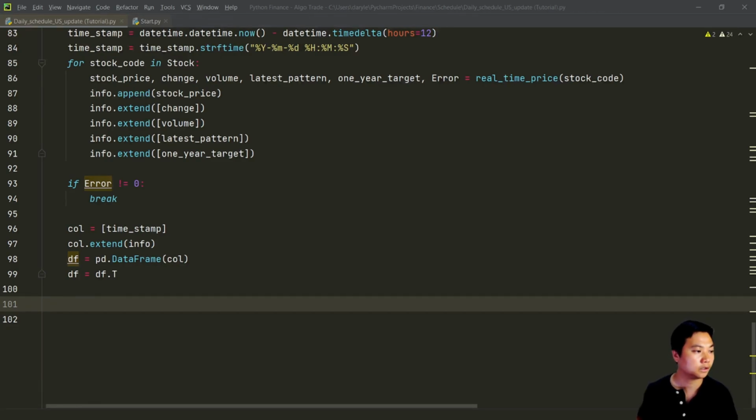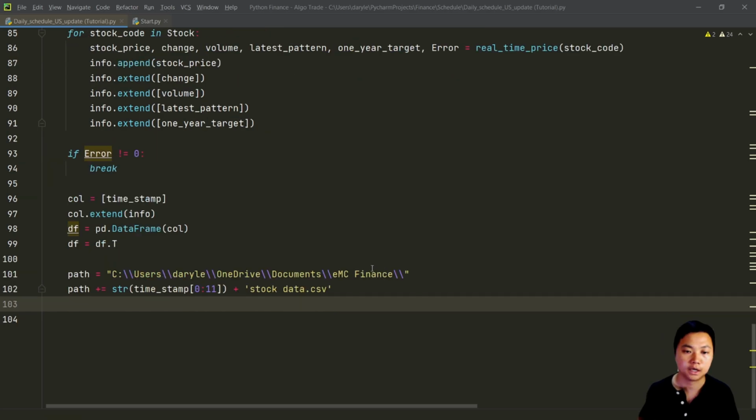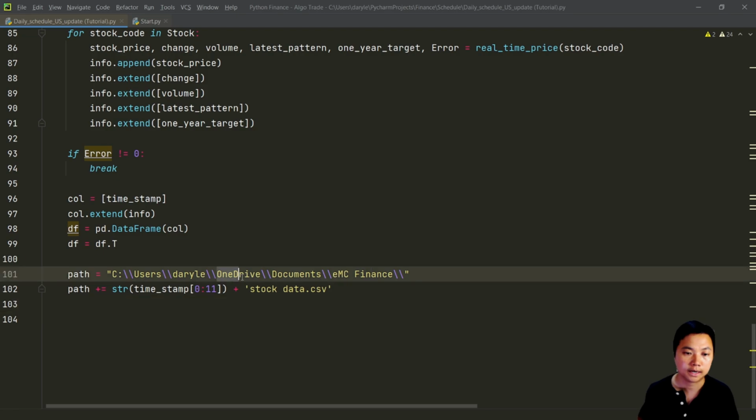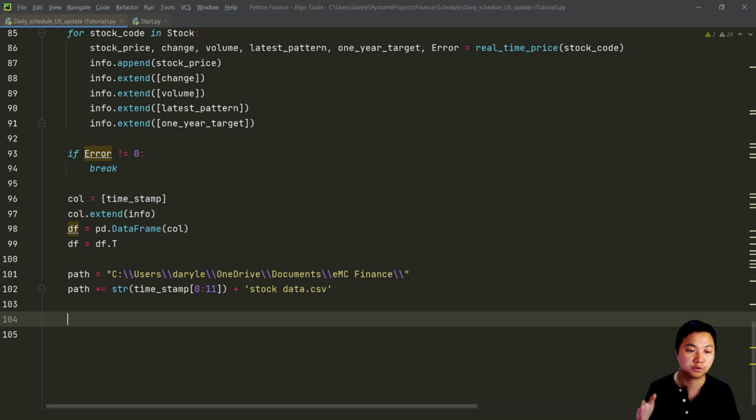Now we are ready to save this CSV file. For me, I just store everything over the OneDrive nowadays. So please, just like what I mentioned, specify the path that you would like to save it into. And for this time, I would like to save things into this path.